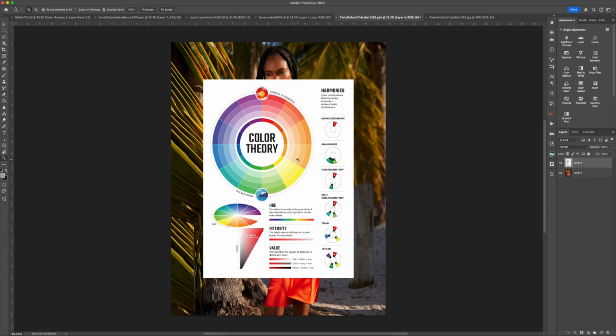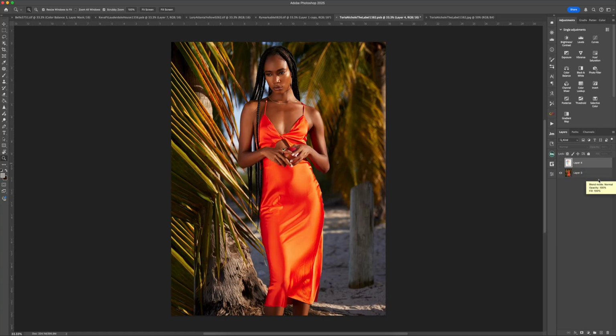You can also do a split complementary, which would be taking, let's say we took red. The complement to red is green, but instead of using green, you would use the colors right to the right of it and to the left of it. So it'd be red, and then this teal color, and then this yellow green color. And again, this can continue and continue around till you get all these different types, and there's even more the further you go into color theory. But we're going to stick with the basics today just to get you guys used to color grading on your own.